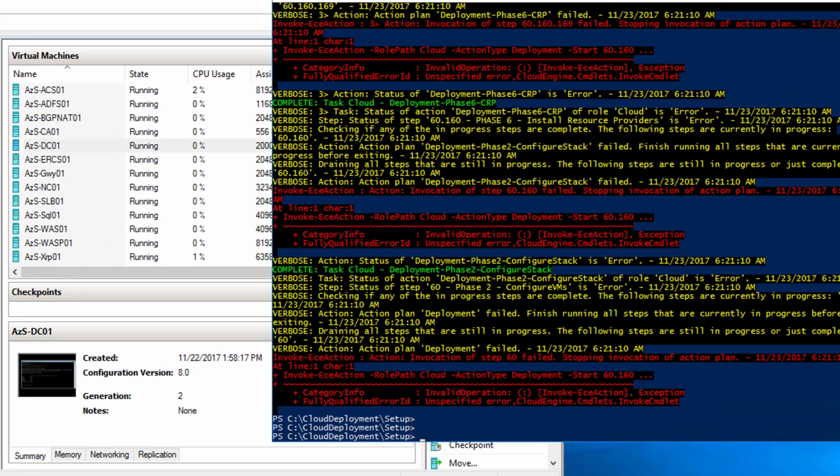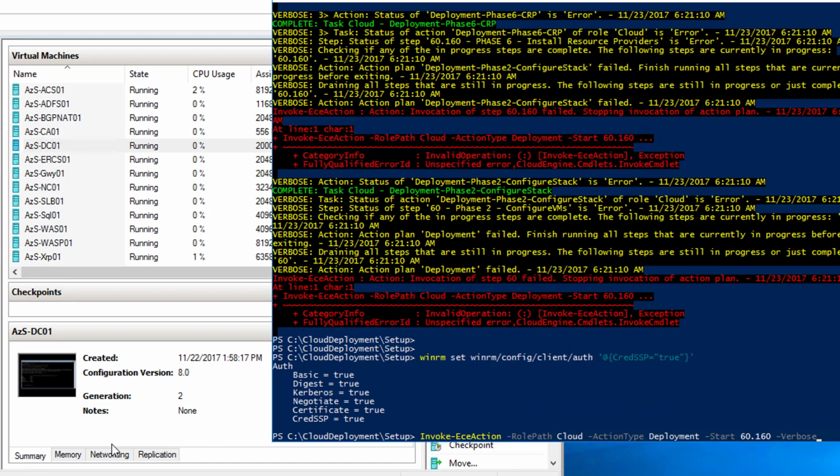As I promised you during the introduction, the deployment process is not going to run smoothly, and I expect to face several errors. Our next error appears, and this time before I resume deployment, I will run this command, winrm set, and then I will resume the invoke command for step 60.